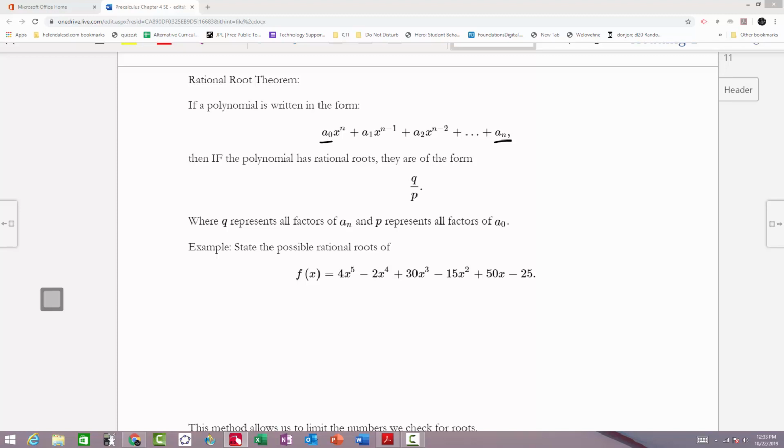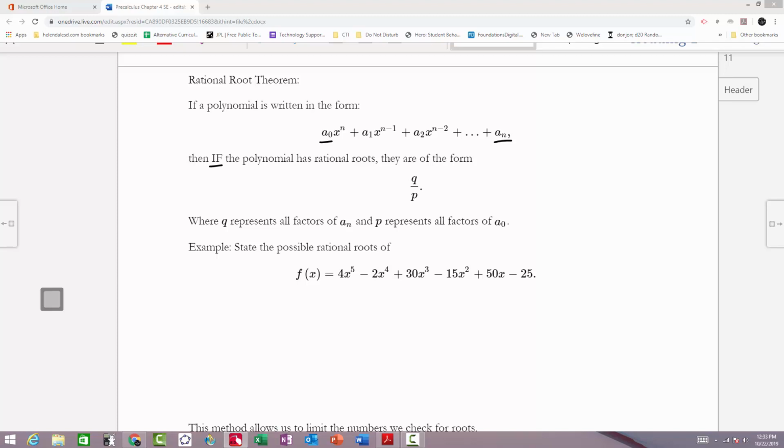So the rational root theorem, there's a big if. It's a conditional statement. There's a big if. I even capitalized it. If a polynomial has rational roots. So this will not find the square root of 6. An irrational root, if it has it, the rational root theorem will not work if the function has irrational roots. This is if it does have rational roots.